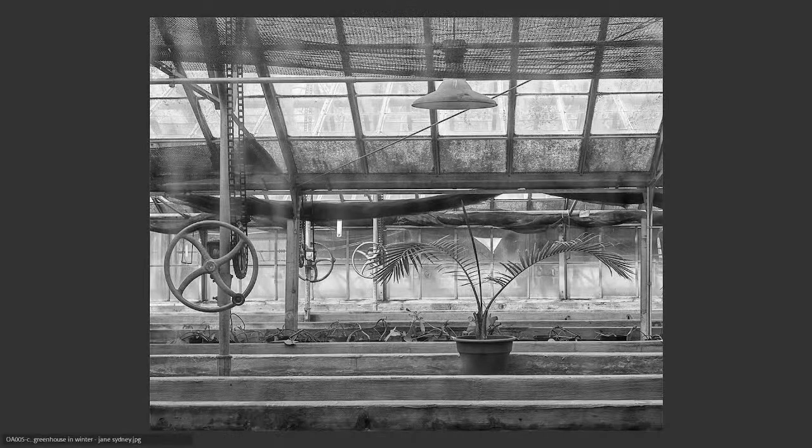I like the feel of this image as it is presented with lighter tones and hardly a solid black in the frame. Almost has a foggy presentation. It is a busy composition that is well balanced considering the many objects scattered throughout. As a way of simplifying the lower portion with the many horizontal lines of the concrete berms, perhaps eliminate the very bottom curb. My eye tends to fall to the many light lines at the bottom of the composition. Jane Sidney, City Greenhouse in Winter, 18 points.